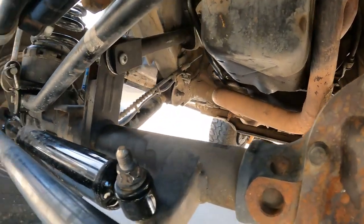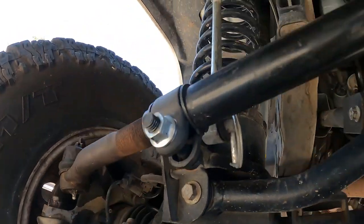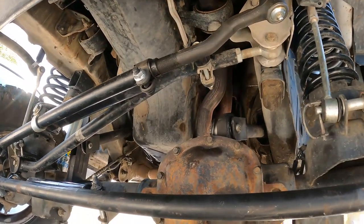Quick hack, guys. Take a look. That way you guys could do it. That is a must do. No matter what, do it to yours, so you don't mess that one up like I did. So see, you guys learn from my mistakes.